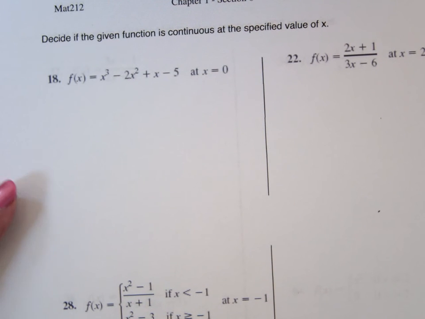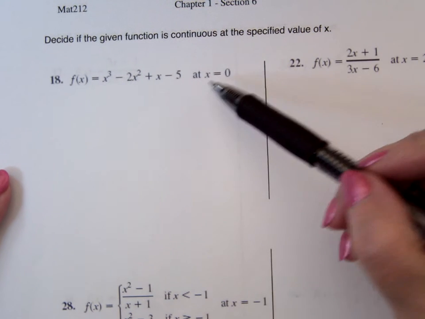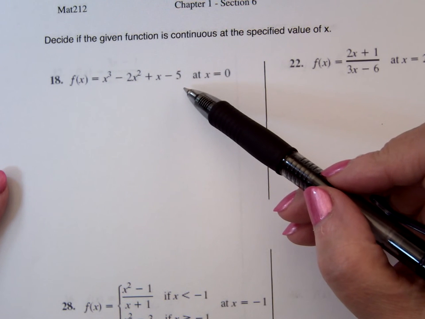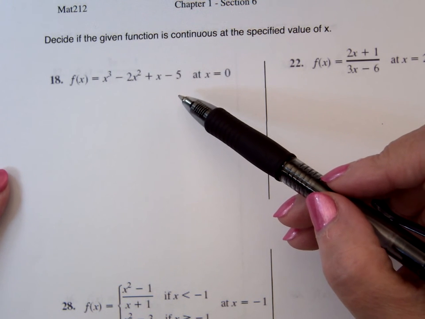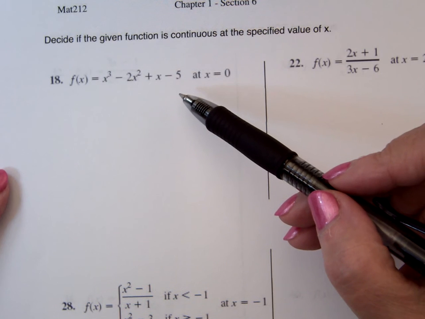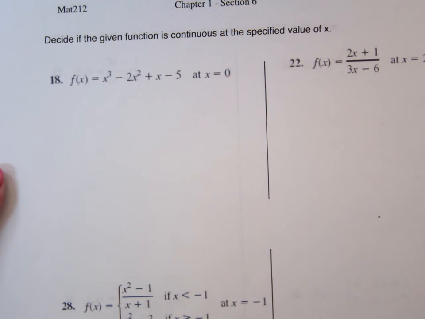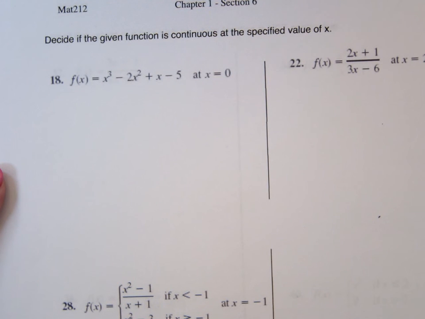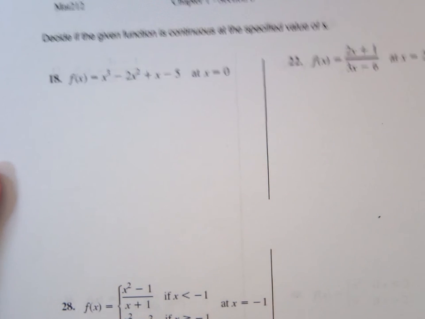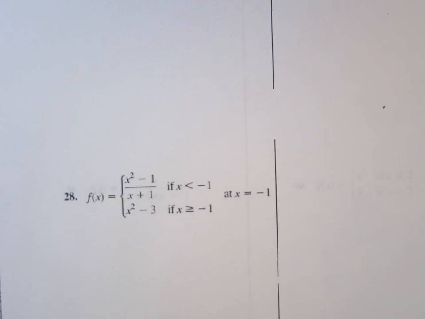Now, decide if f of x is continuous at the specified value. By the way, polynomials, which is what we deal with primarily, are continuous everywhere. They're never not continuous. And you think about what causes discontinuities. Asymptotes are division by zero. Holes are divisions by zero that factor out. Jumps don't come naturally. They come from piecewise functions.